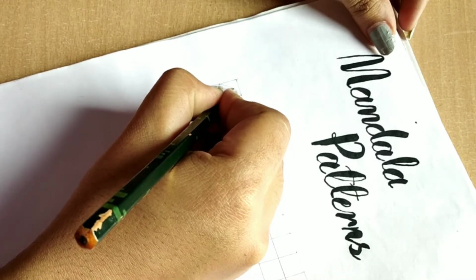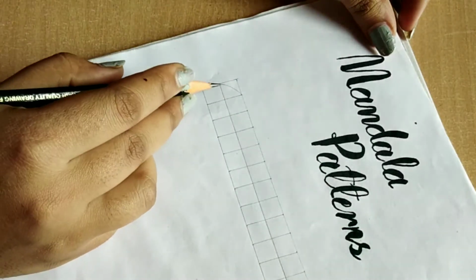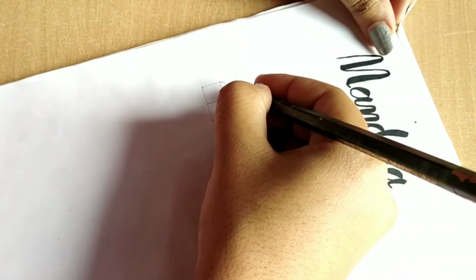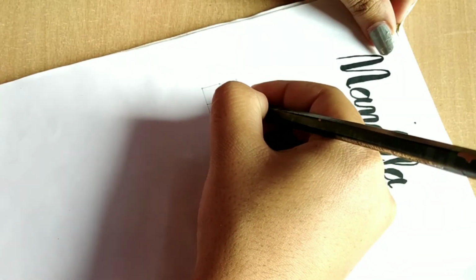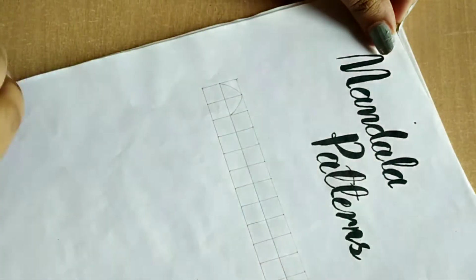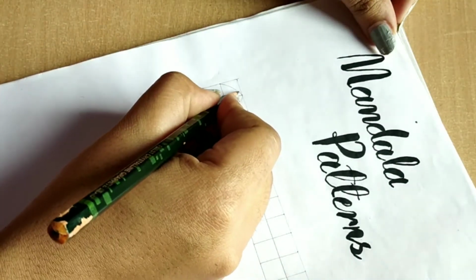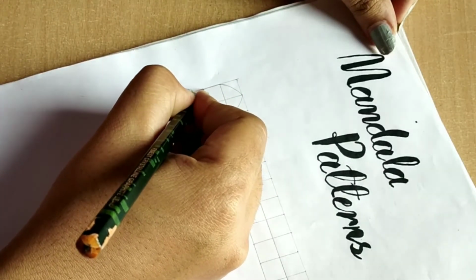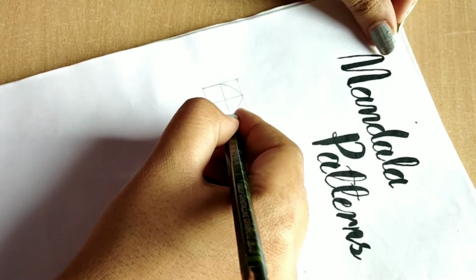Just divide the square portion first with a semicircle. Do the same on the second side. I know it's not a semicircle, I'm saying it so that you can understand. It's a dome shape actually. Yeah, this is how it will look like. Now join this semicircle with the down square like this, and do the same on the other side.